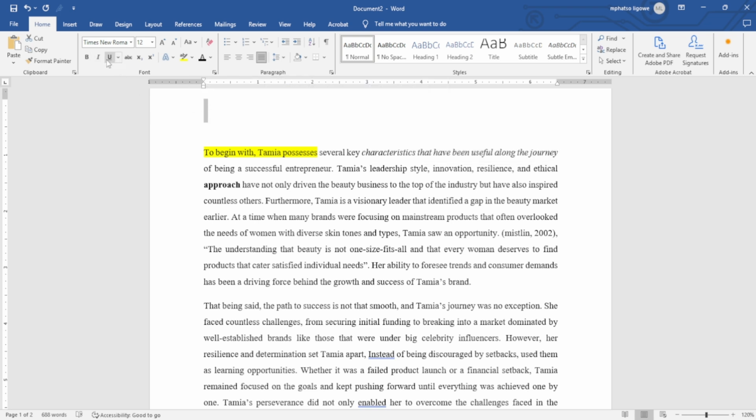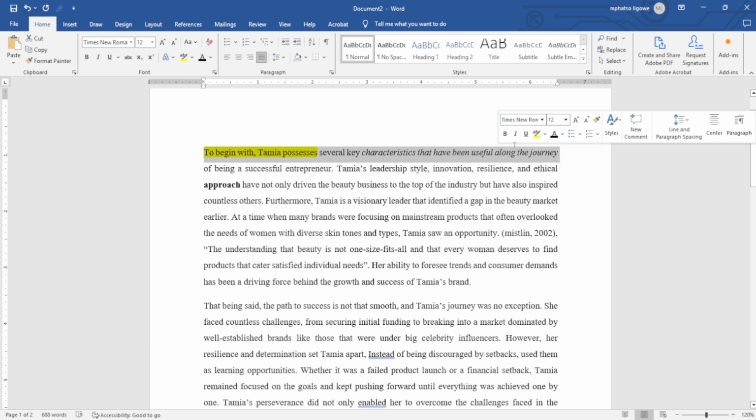And next to italics is the underline. An underline adds a line beneath your text for emphasis. Often this is used for links or to grab attention in the document. And we're going to be using this especially when you are writing subheadings in the document. Then you will want to underline that sentence, to show that you've separated 2 points and you have started explaining another topic. How can you do this? Pretty much easy. You use the same process that we've been using.